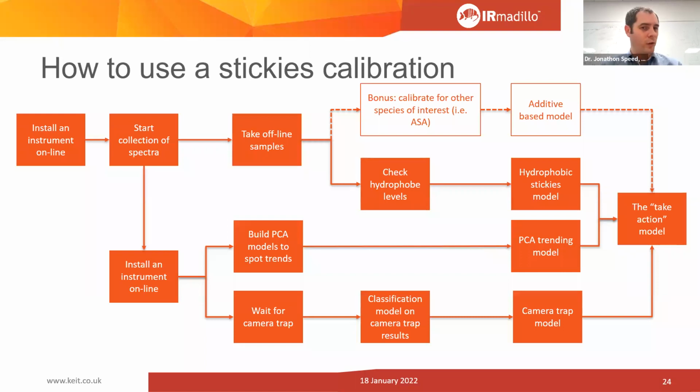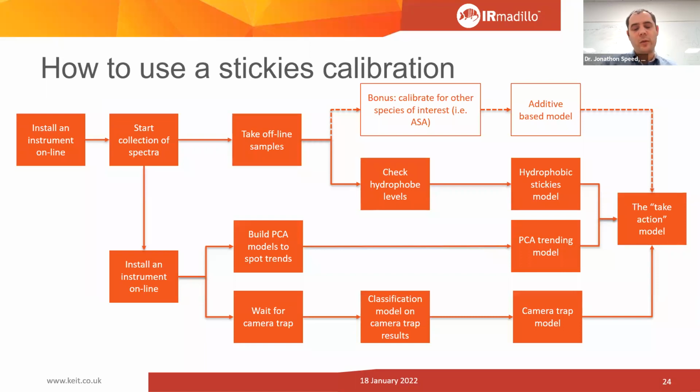Now this one's a little bit rolling the dice, but effectively what you do is you wait for it to go wrong. So you wait for a break on the paper machine, or you wait for a buildup of stickies that causes a problem, or marks on the paper. And at that point, you mark in the spectrum and you say, I saw this problem at this point. And then we can actually use machine learning to go, oh, that problem correlates with this feature in the spectrum. The next time I see that feature starting to grow in, I'll give you an early warning so you can do something about it. And all of those things can feed into a take action model.